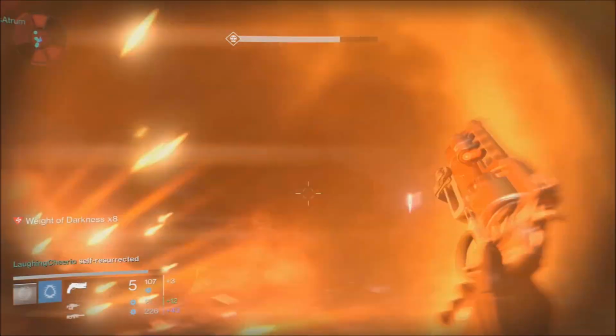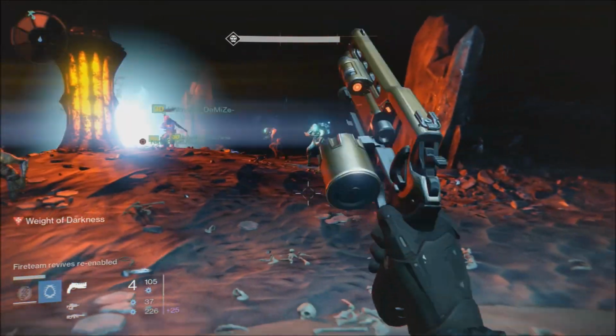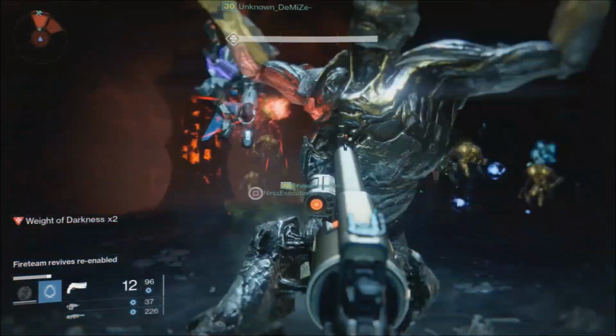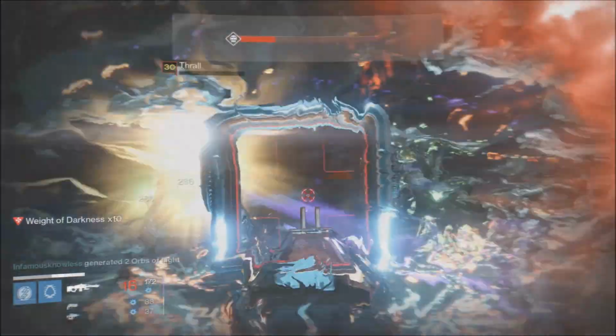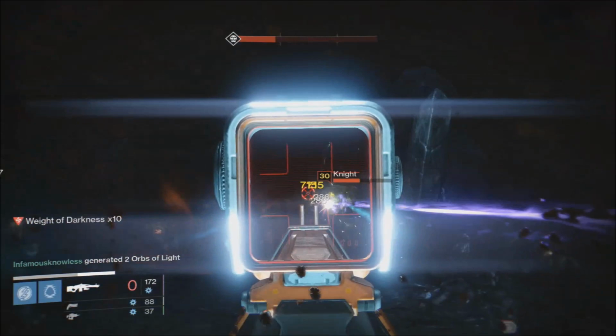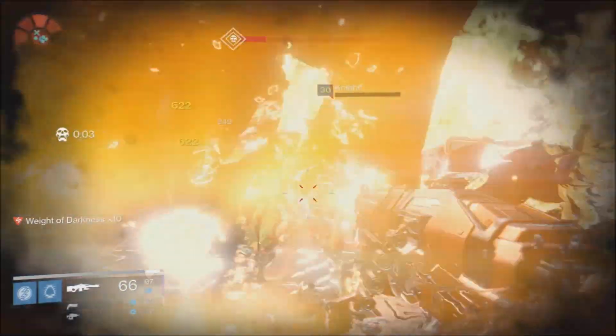Once you make it to the end of all of these lampposts, there will be another plate that you have to stand on. Standing on this will cause the bridge to form. Now, while this is forming, there's going to be a lot of ads coming in here, mainly thralls, but the things to watch out for will be knights and ogres. These ogres pack a punch, so be sure you take them out quick.